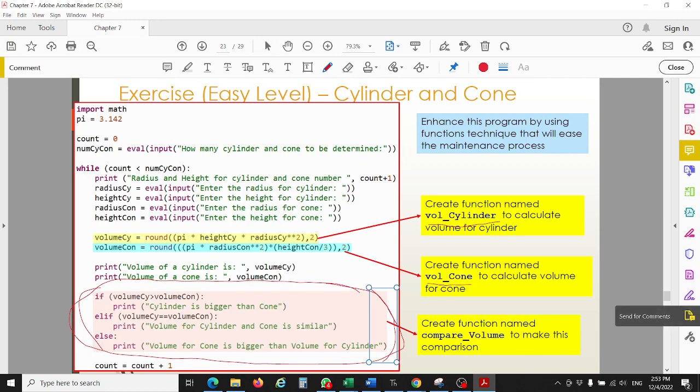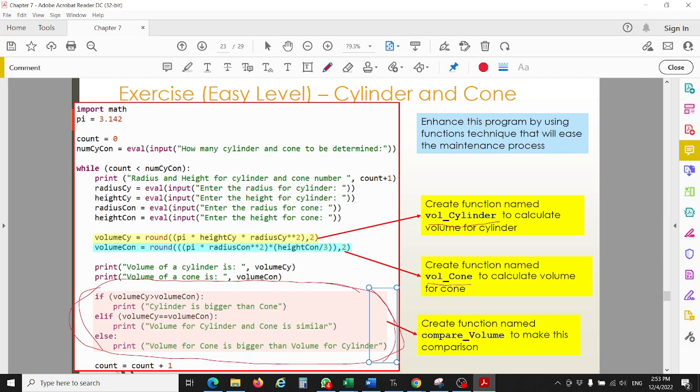Okay, class? So, how many functions must you define or create? Three functions.